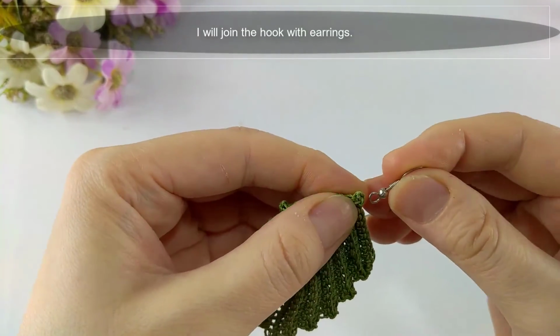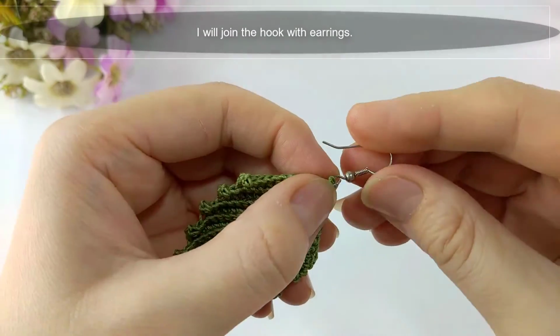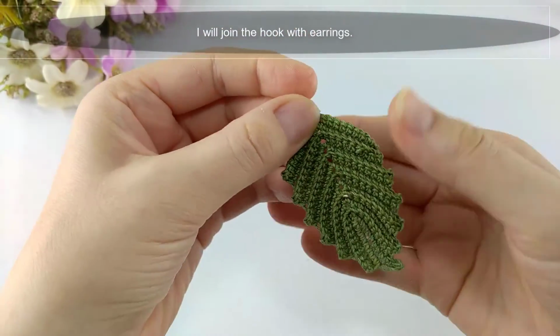I will join the hook for that earring into that hole of 3 chains.